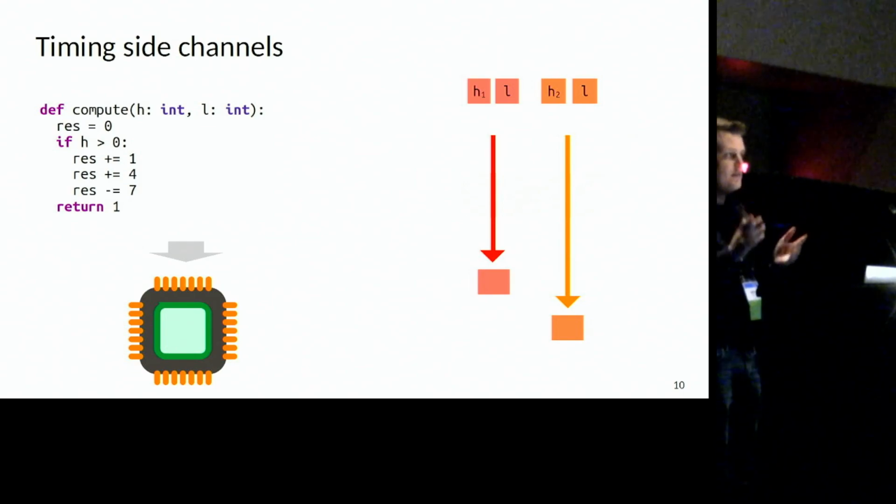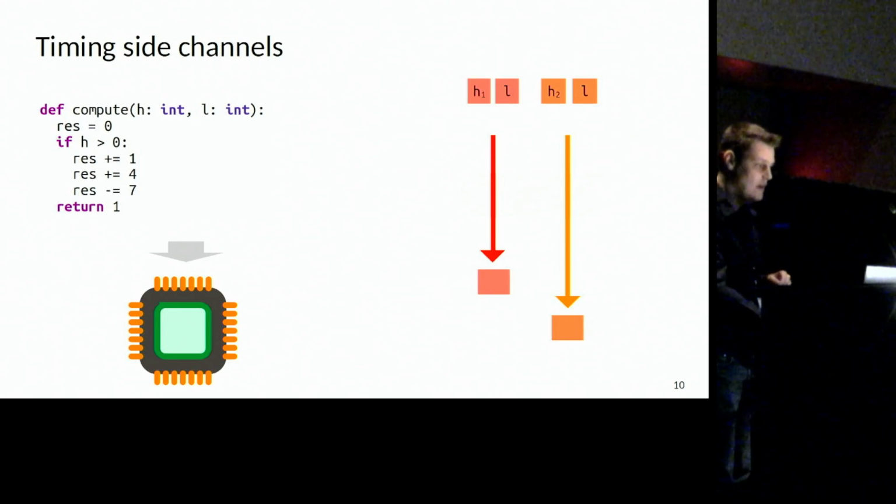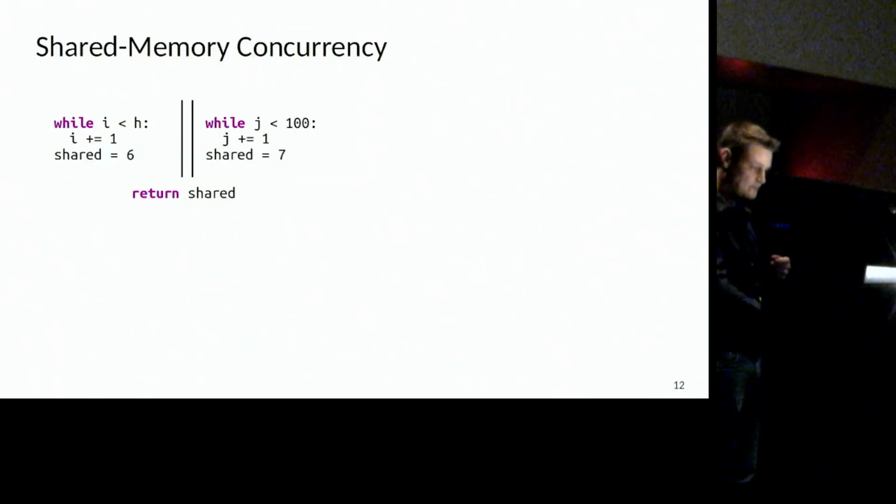Now, the good thing is, sometimes we don't care about timing, and you can see them as two different problems that are separate from each other. Now, that is the case until we have concurrency, because concurrency has this unfortunate property that it can turn timing channels into value channels, and I'll show you how.